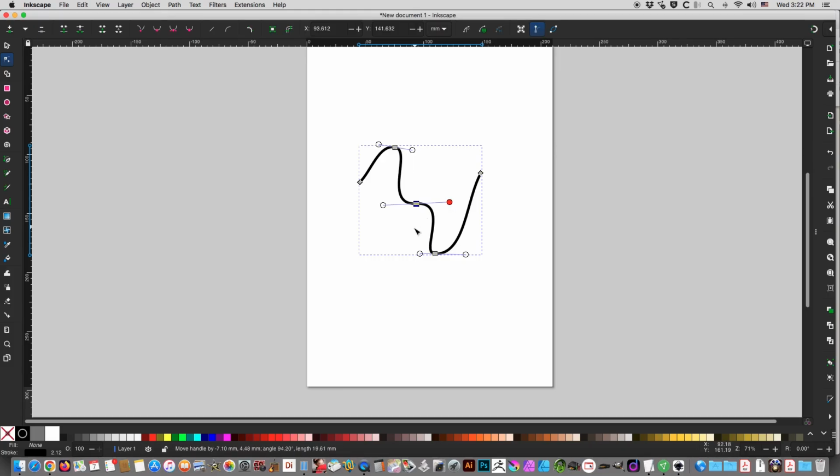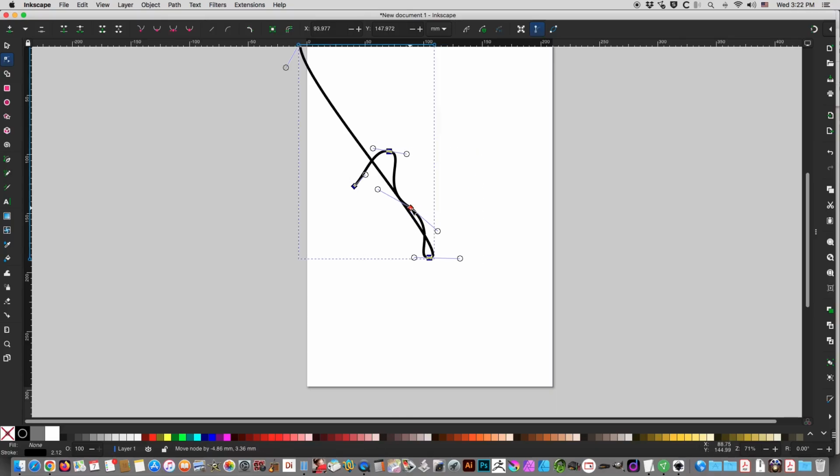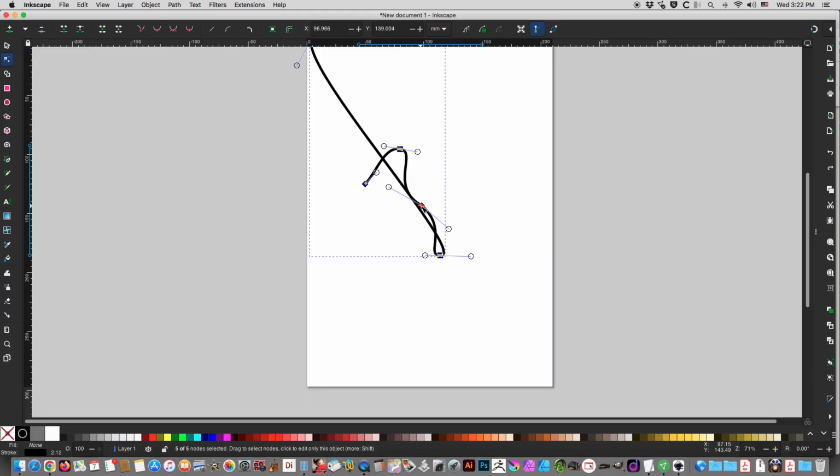Then we have a symmetrical node. And then we click on it again. We have a corner node. Now, in my experience, doing this sometimes gives me inconsistent results because it's not as predictable as I like. Might be due to my computer because it's older than the hills, but no big deal.